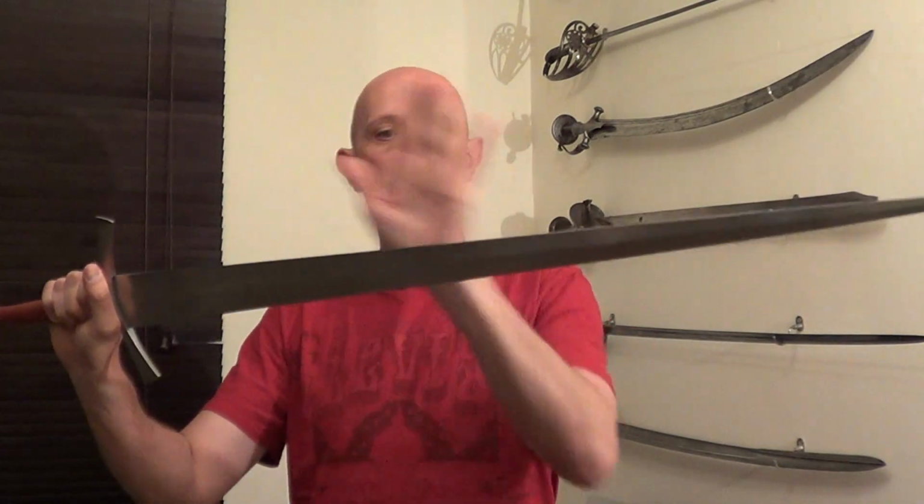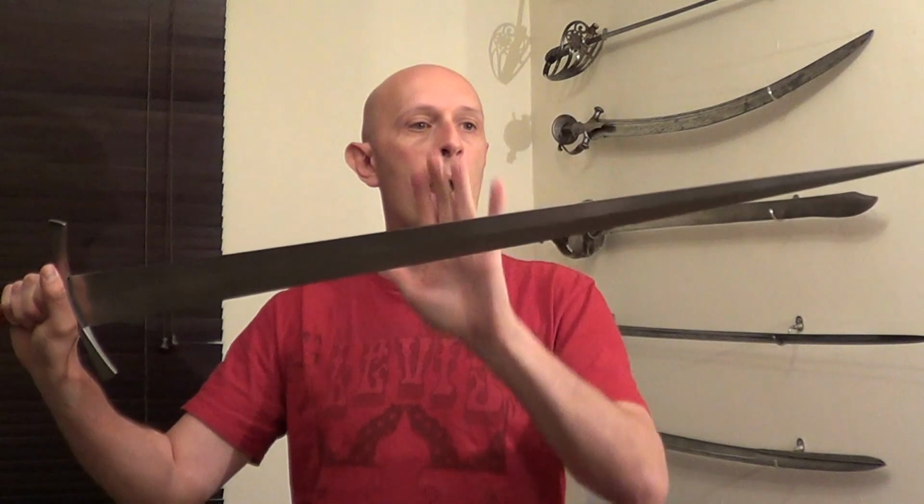Why is that? Well, very simply, remember that this is about mass. Okay, it's about mass and volume of steel. And essentially, what you want to have in a sword that is going to handle well, you want the majority of the mass of your steel in this portion of the blade. And it slowly gets lighter and lighter towards the tip. The lighter it gets towards the tip, the quicker it will be and the more responsive it will be. And remember, of course, that speed is very important in the equation of hitting power. Okay, mass is important, but velocity is also important.